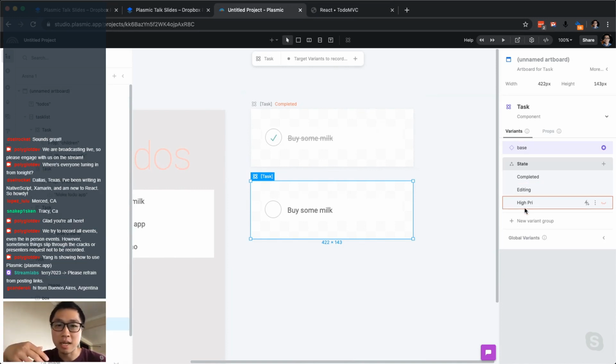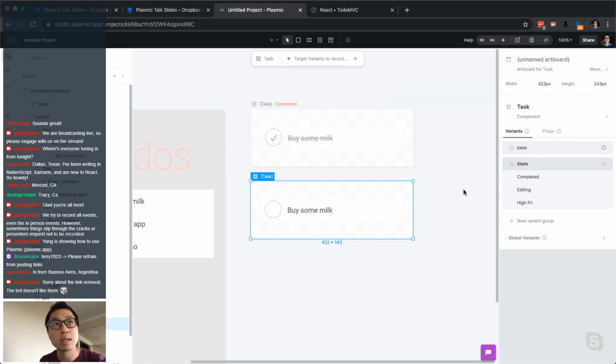And for a button, you might have your primary button and your danger button and all these different variants as well. So basically anytime you want a component to look different in different circumstances, you can model that using variants. So that's how you can create what states make sense. I think the second part of your question was... can you remind me the second part of your question?